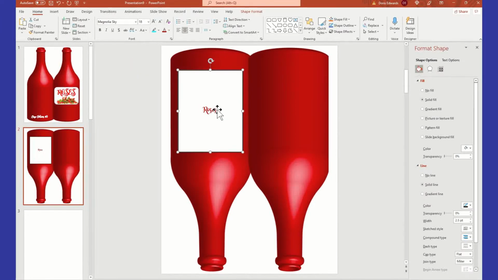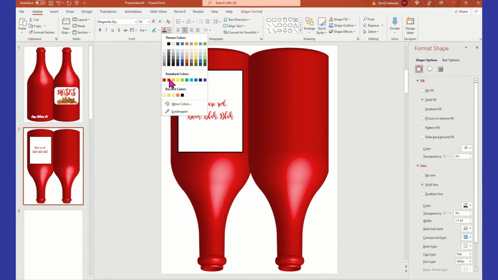All right. So I'm going to say roses are red, blah. And I'm going to put a space because for some reason the Magnolia Sky put the lines too close together. Blah blah blah. Okay. So you can make it say whatever you want to. I'm just gonna say roses are red, blah blah blah. And I'm gonna make this red the same color as the red on the front because I'm funny like that.